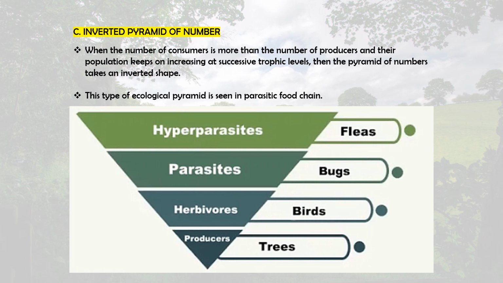Here it's the total opposite of the upright one, where the producers are very low in comparison to the higher trophic level. And in case of partly upright, we can see there is more amount of herbivores or primary consumers, then there is a decrease where carnivores are less, and then the top carnivores are less than herbivores.